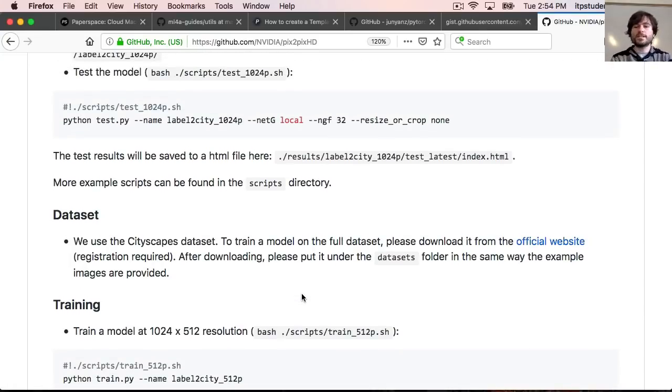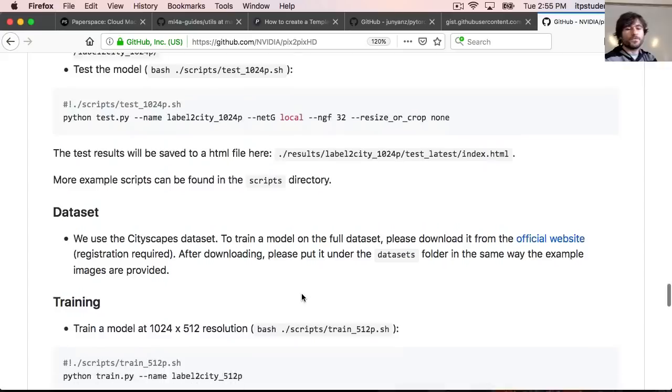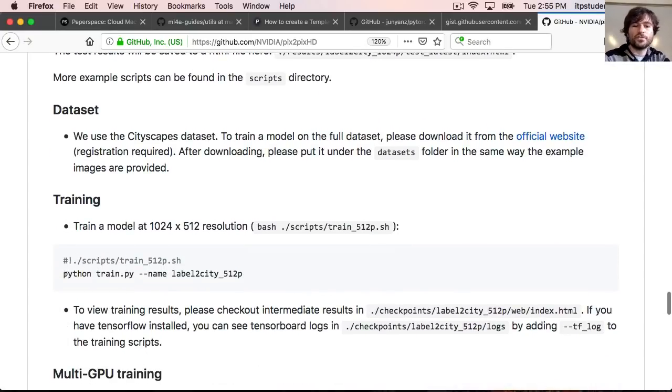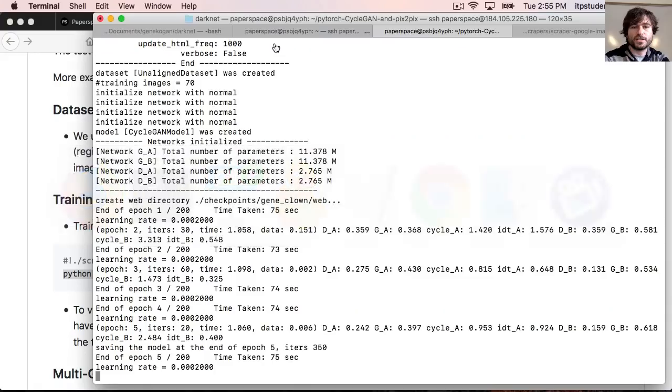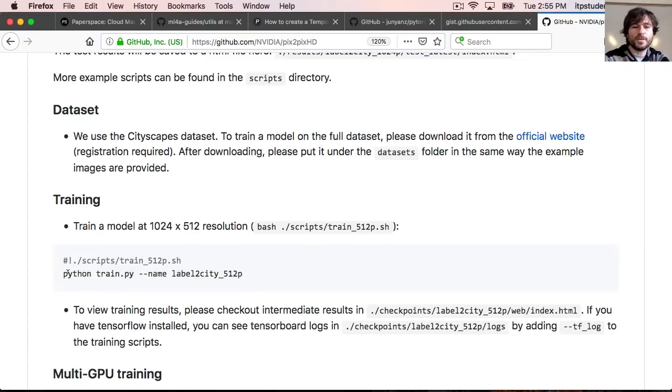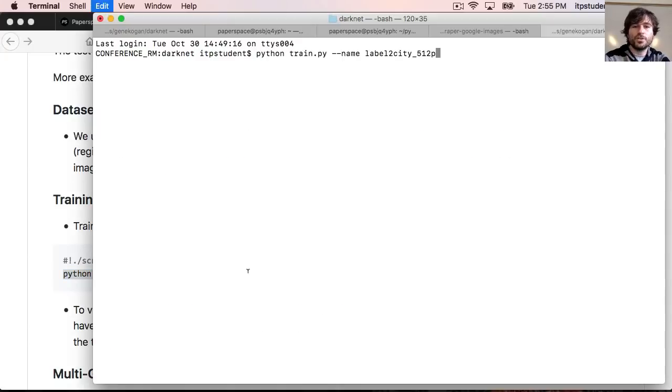But basically what it's looking for is a very specific directory structure. So if you wanted to train the model, you would have to do the following. I'm actually going to go through, we don't have it. So here, let me just, yeah, it would be like this. If you were inside of Pix2PixHD, you would run something like python train.py. You would give it a name, and the name has to be the same as the name of the folder that contains your images. So if you had a folder of HD images going from face tracker to faces, like a gene face or whatever. And gene face is a folder that has train_A and train_B inside of it.